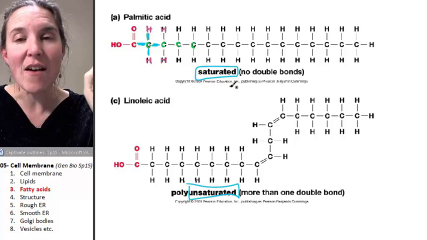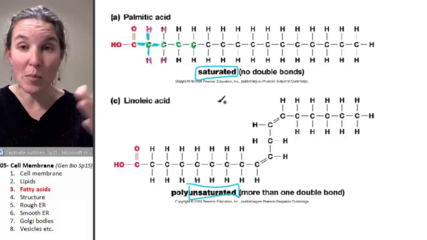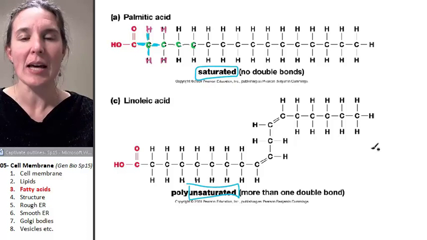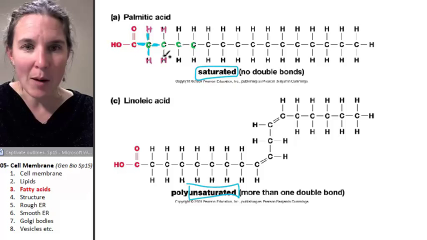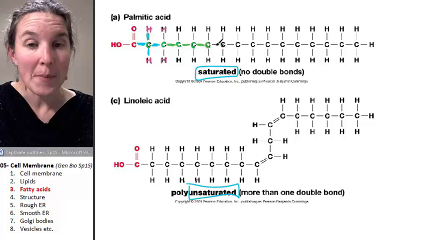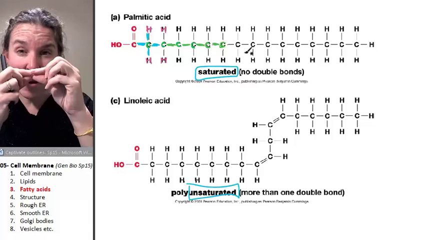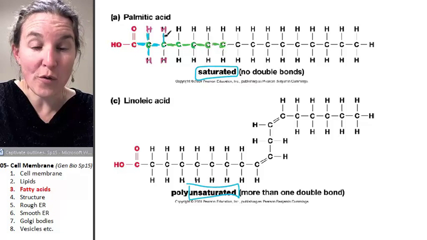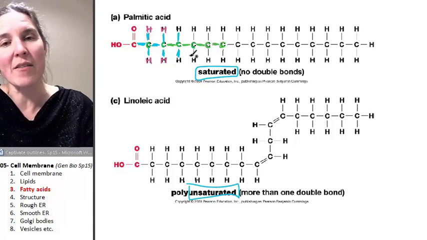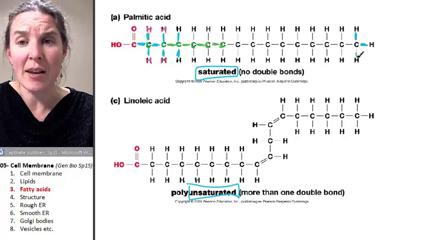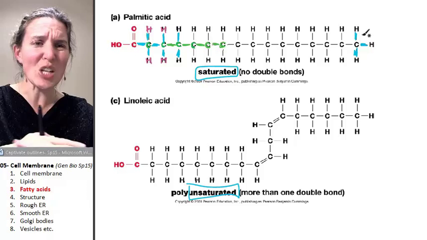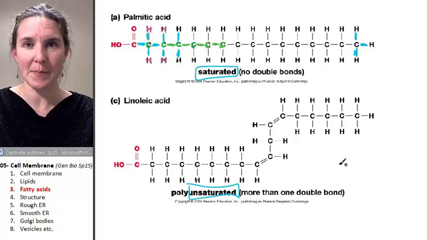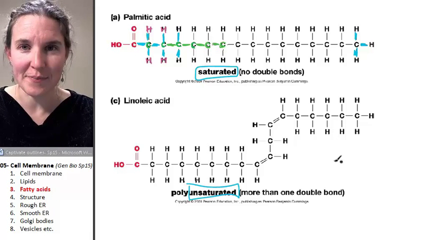And here's the deal. In a saturated fat, every single carbon has formed four chemical bonds, and as many hydrogens as are possible are attached to those carbons. Now, look, you remember my green carbon backbone? If I form a backbone of carbon, each carbon is going to have enough electrons left over to form two chemical bonds with hydrogens. So we're going to have two hydrogens attached to every carbon until we get to the end of our chain, in which case we're going to have three hydrogens bonded to that carbon. We're saturated. We've filled up as many of our bonding potential places with hydrogen atoms. There are no - it's saturated with hydrogen.